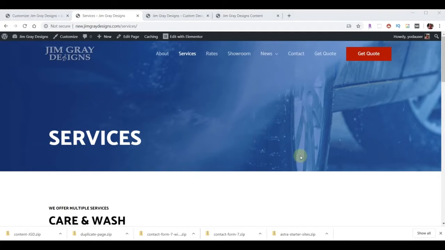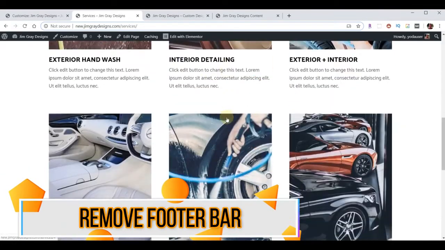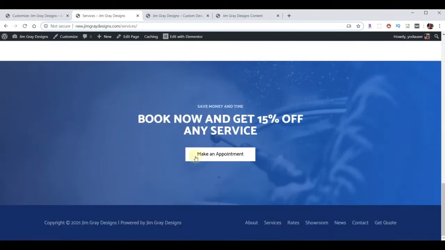Now let's go ahead and clean things up a little bit. We can get rid of this bar to give us some extra space. And another thing I want to do, if you scroll down to the bottom, you'll notice that there's a menu bar down here. This is called the footer bar, as opposed to this is called the footer area. I prefer to work on these two things in the same place, so on every page I can work on them together, but Astra likes to make this a separate item.